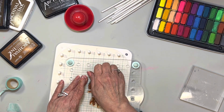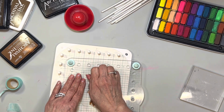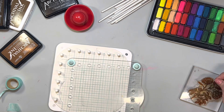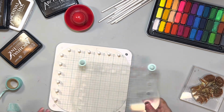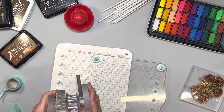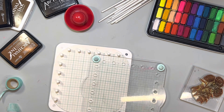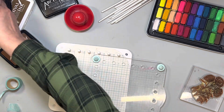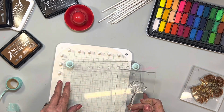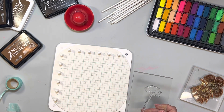Okay, get that off of there because I'm going to keep using this. I already have stuff on blocks, so I really kind of was thinking I could do this faster, but I don't know. I think the super detailed ones probably won't be a big deal. Okay. All right, let's try. This is a Tim Holtz one. Now, this is a brand new one, so we might have problems with that, guys. I don't know.